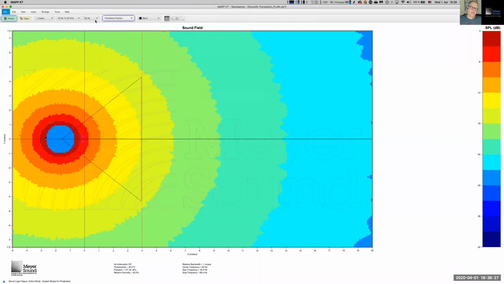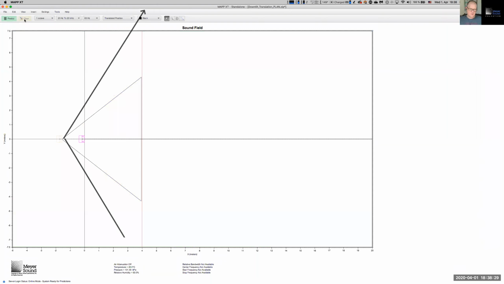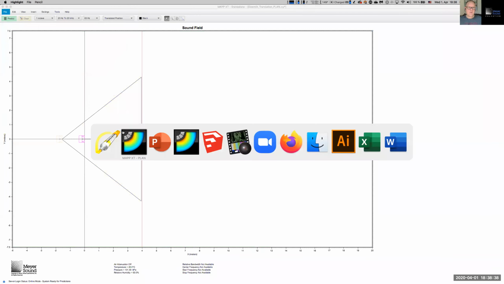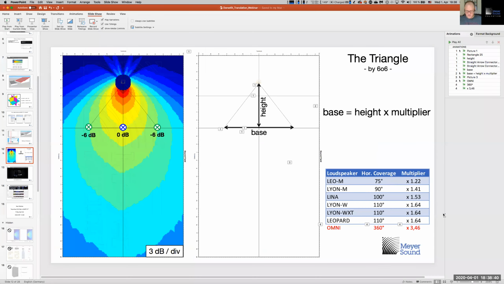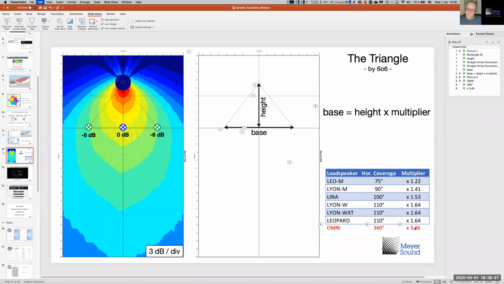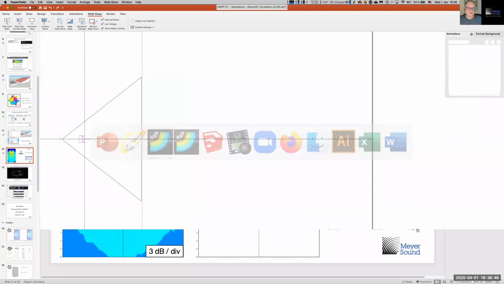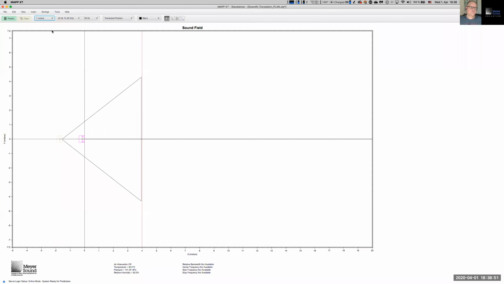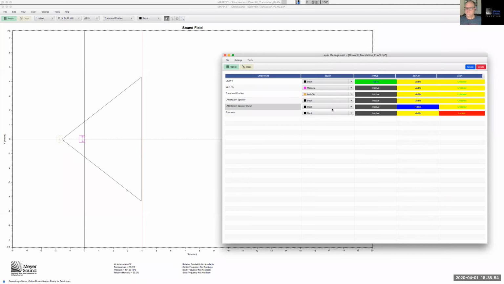horn. And if I blend in that triangle, of which I can determine the width by multiplying this dimension by that dimension by the multiplier for an omnidirectional source, which we have over here. The omnidirectional source is a multiplier of 3.5, then I get a different triangle. And let me reveal that triangle as well. Here we go. This is the triangle at 63 hertz.